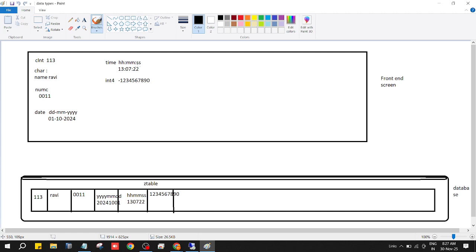You will get that F4 help because the user should not waste time while entering only a date or time, wondering whether the system supports separators, dash or slash or dot, or what exactly the format is. To avoid all these confusions, SAP gave a ready-made control.